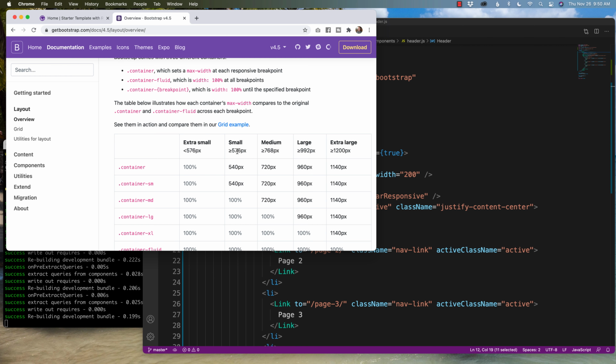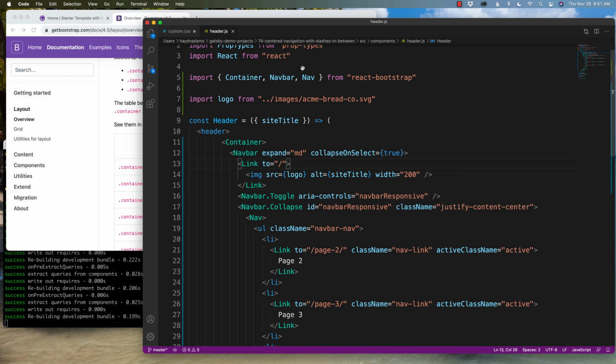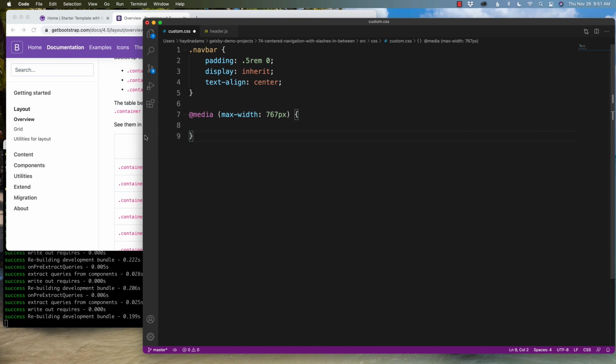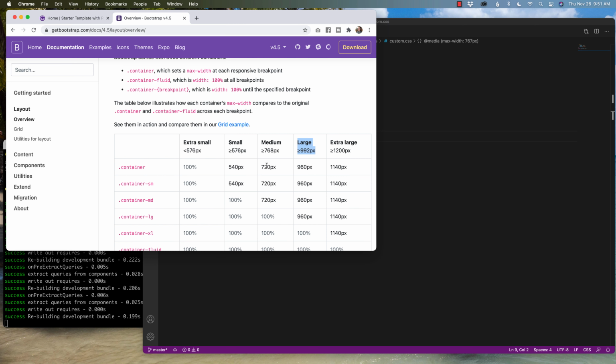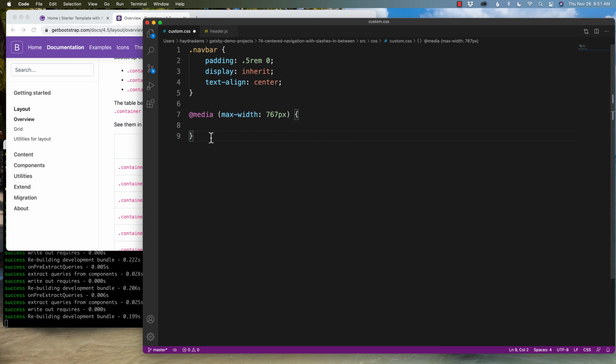I generally don't like to say small because it depends on the tablet type, whereby it almost gets a little scrunched up. And so I almost always will have a small navigation default to medium and a larger navigation default to large. And I almost never use the XL or the extra large feature. So that's how I got the numerical value of 767 pixels based upon the Get Bootstrap medium of 767, 1 pixel less than the breakpoint for the container. So long story short, that's how I got the numerical value.